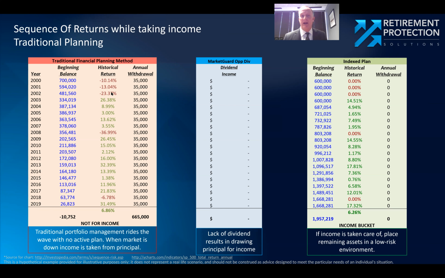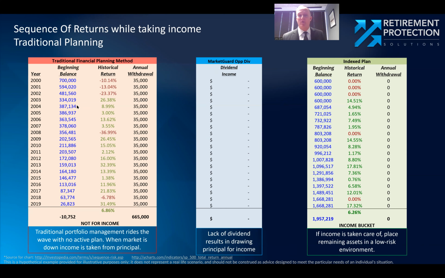Market dropped again, and you had to pull money out for the same reasons. Now you're down to 334, and I would say maybe you're starting to panic a little bit. But most people that come in to my office say, but Larry, the market will come back. Well, yeah, we believe it will. But what's happening if you're not working anymore and contributing versus you retired and you're pulling money out? So in this case, the market went up 26% coming out of that recession. But out of that return, you still had to pull 35,000. So your 334 went up to 387.